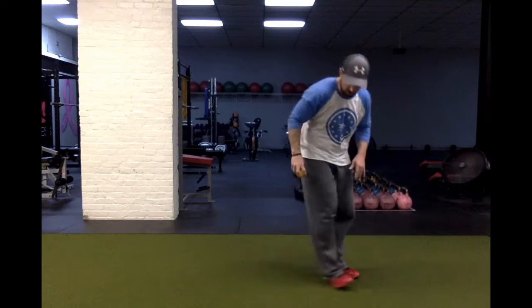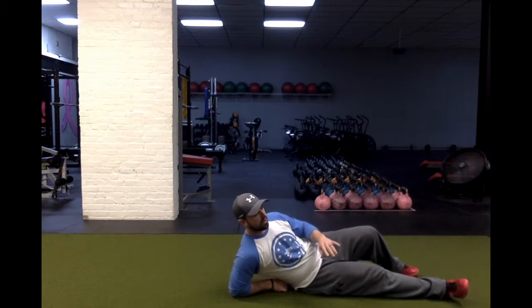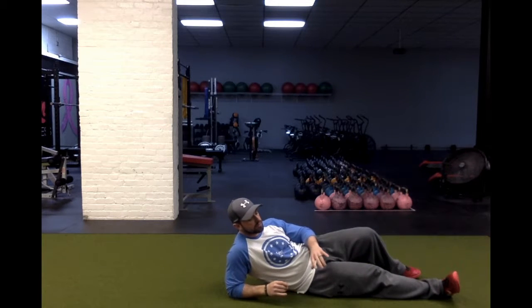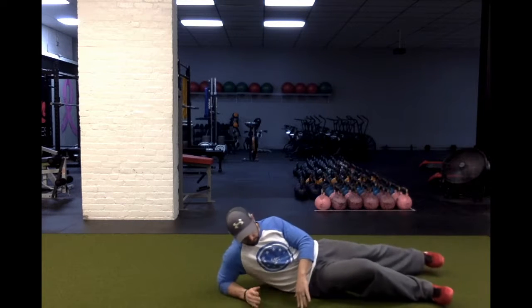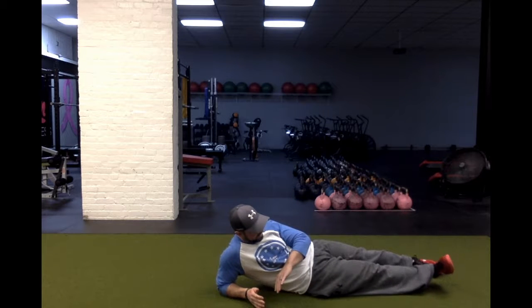To get there, a foam roller is just not going to do it. To get it and help loosen it up, we're going to use a lacrosse ball. You can use a lacrosse ball or something a little bit smaller. A softball works. What we're going to do is put that ball down just above that crest point, and put that on the ball. From there, my top leg is going to be out straight. I'm going to be on my elbow, I'm going to pull up and extend out with my leg.